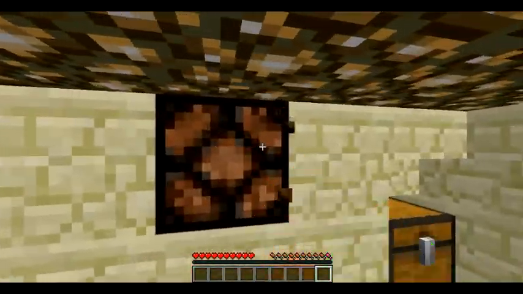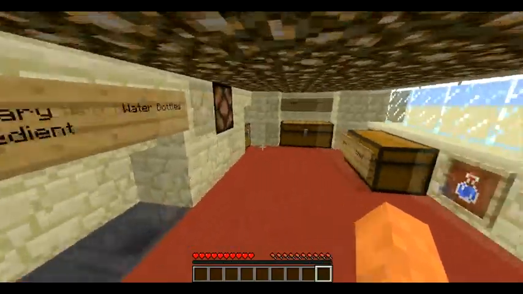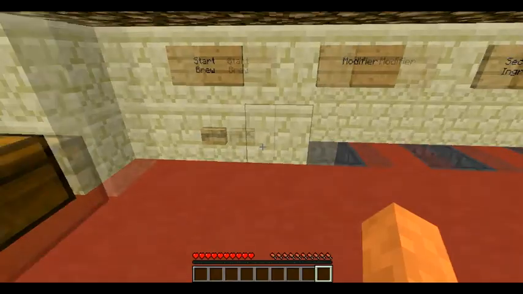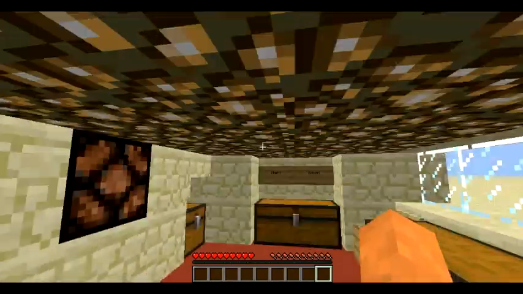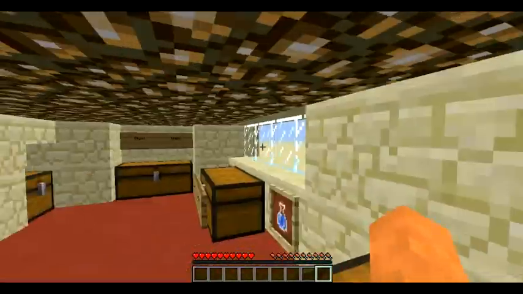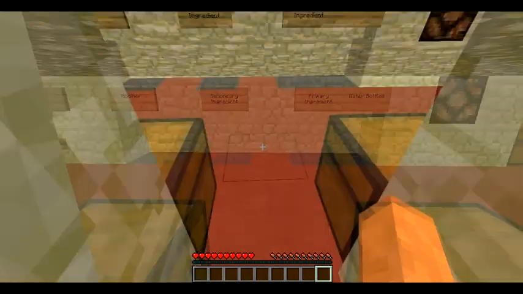This light here is optional, completely optional. And also, I'm in survival mode right now, so you can tell that it's not just creative mode that this works in. I don't know how it would do that, but anyway. I'm in survival mode, regardless. So, I don't really know what else to say.